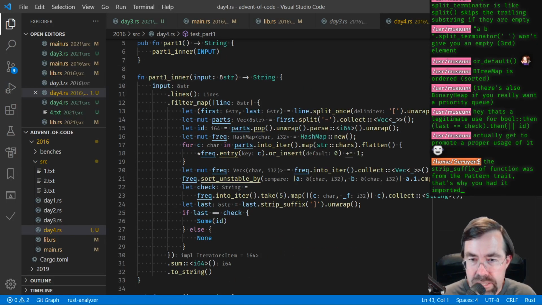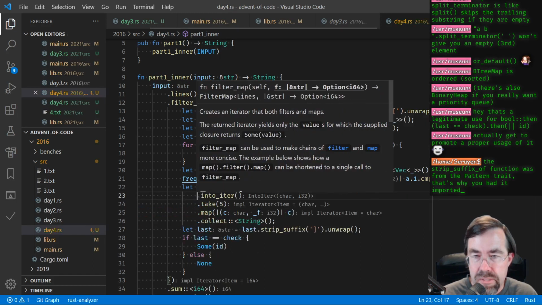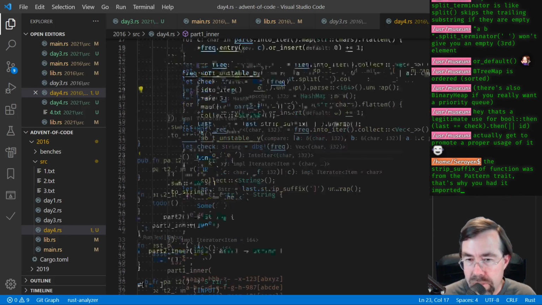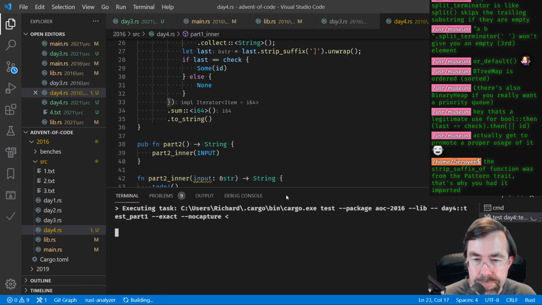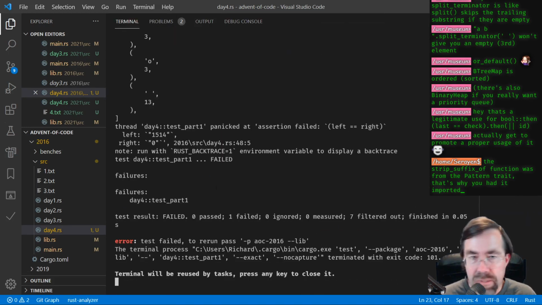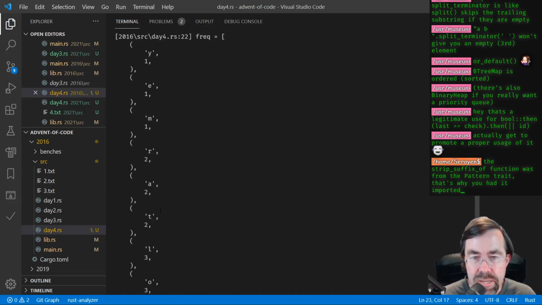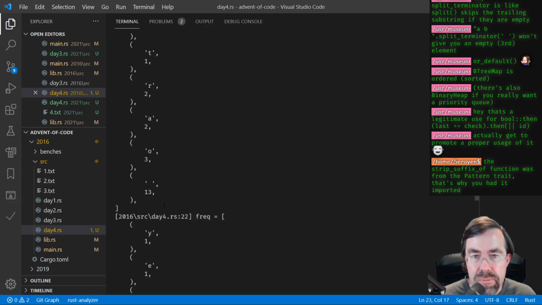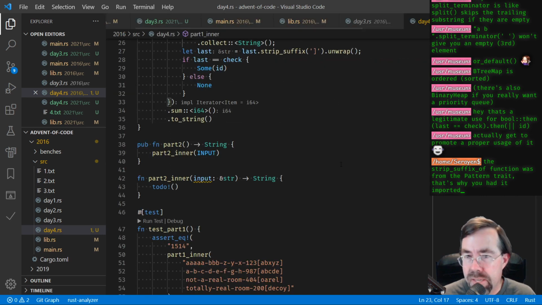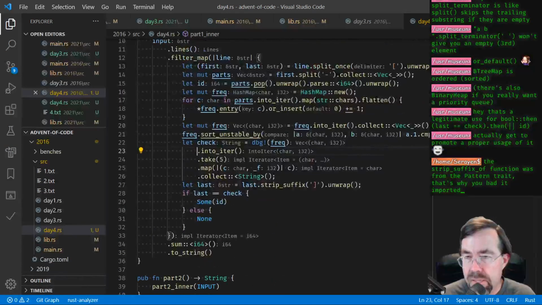So just to check, let's debug those frequencies and let's see what we get. Wrong. I ran the wrong thing there. There we go. All right. Yeah, I have them from lowest to highest. I need it from highest to lowest, so I need to flip it back. Also, the comparison needs to handle when they're equal, right? They said sort them alphabetically if they're equal.